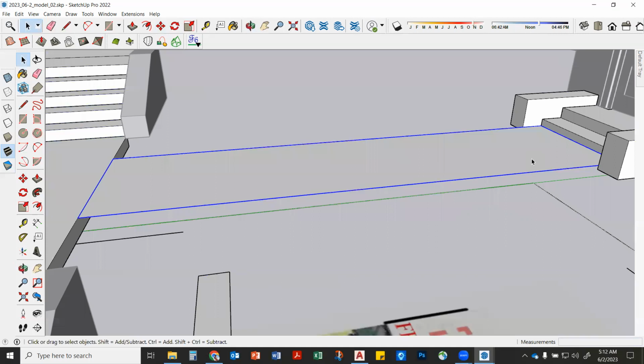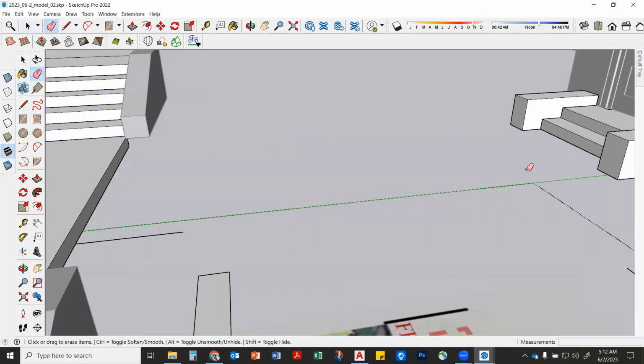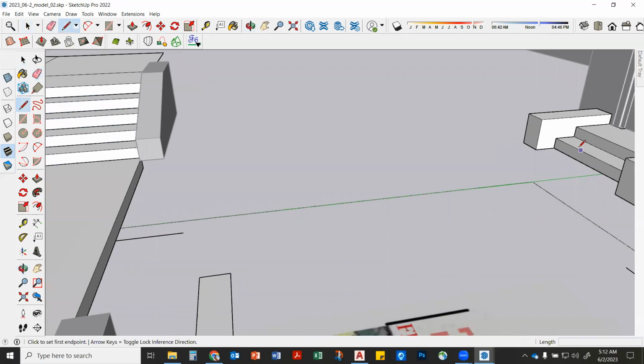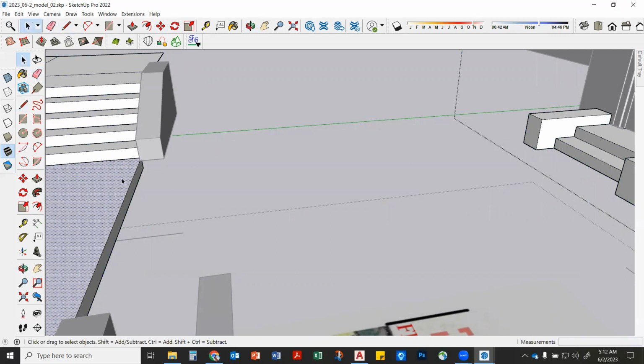Or watch, the other thing we could do is this. I'm going to delete this. So maybe this is all too confusing, right? We're in this space. I'm going to be working on right where this is. I'm going to be working in that group. L for line. We're going to click here. We're going to come out on the green axis. I'm going to hold down shift to lock it on the green axis. You can see it's locked. I'm holding down shift and it's locked like a lightsaber.